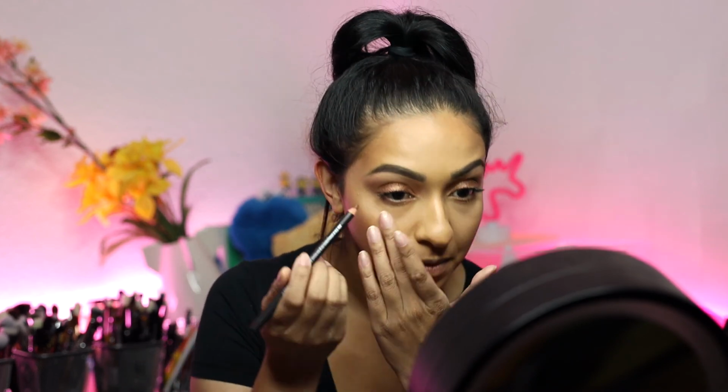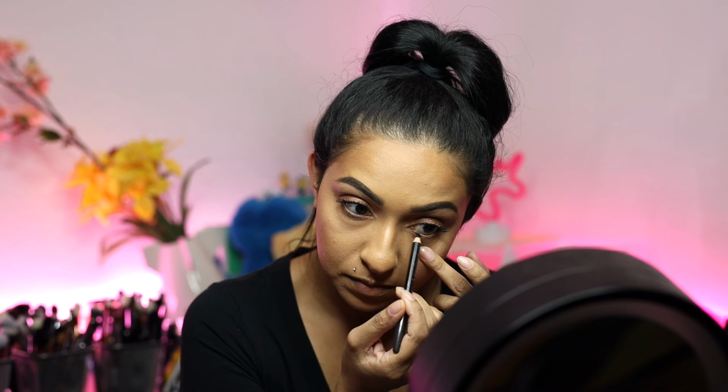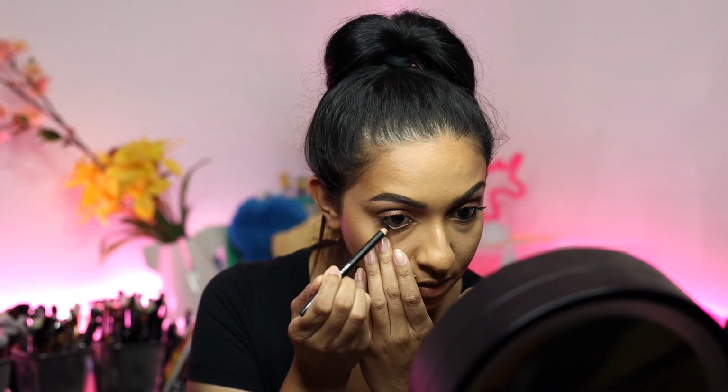Okay, so you can pretty much leave it right here, or you can go in with a little bit of eyeliner on your waterline. I recommend two options for this look. You can go in with a bronzy brown shade, or you can go in with a black. I'm going to show you what both of them look like, but at the end I'm going to go in with the black. So this is Max Teddy. It's really natural, as you can see, and this is going to be Max Smolder. So you can see the difference. You're going to add a little bit of mascara to your lower lash line. Obviously this step is optional.